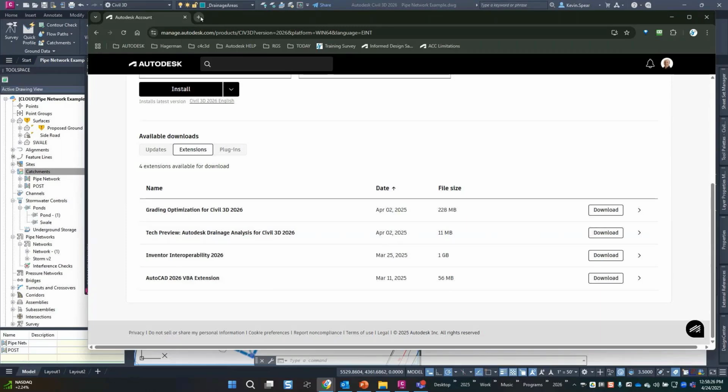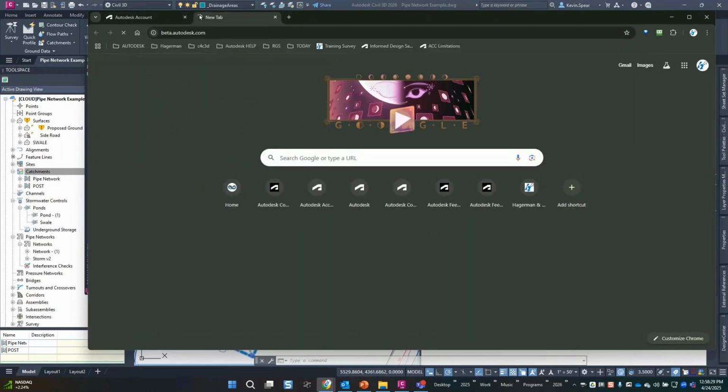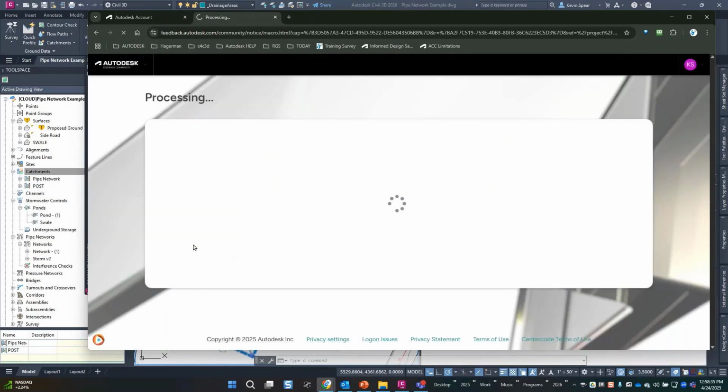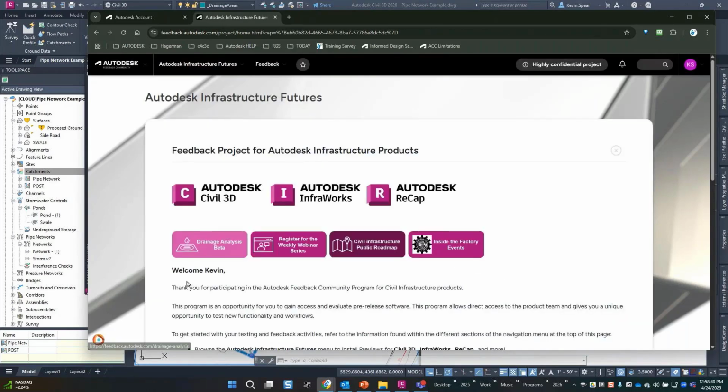Secondly, they want and desire lots of folks to join the beta for the drainage analysis. So this is actually the front page for the Civil 3D beta site, and here's a button. They're trying to drive people specifically to that specific beta.